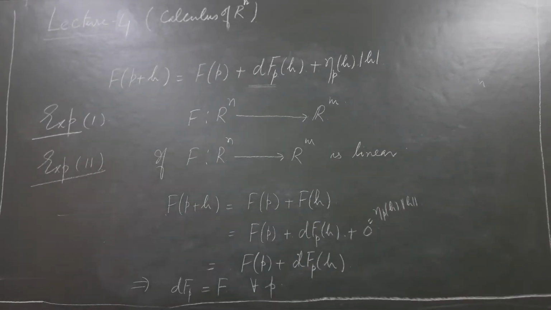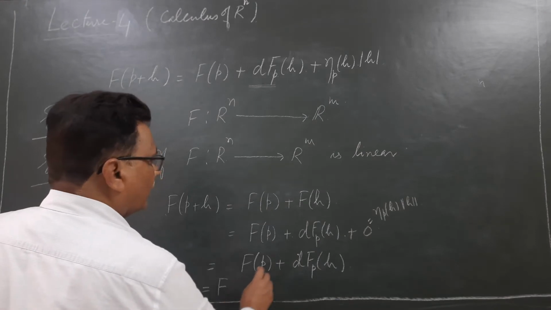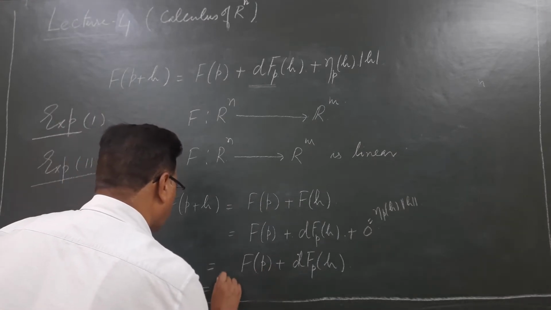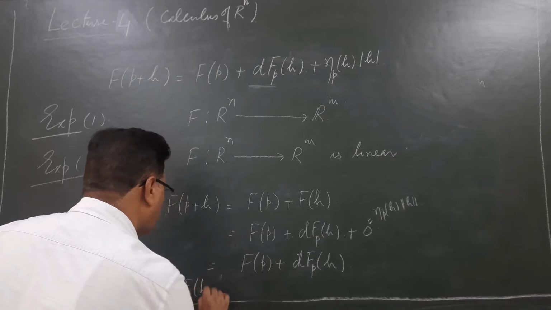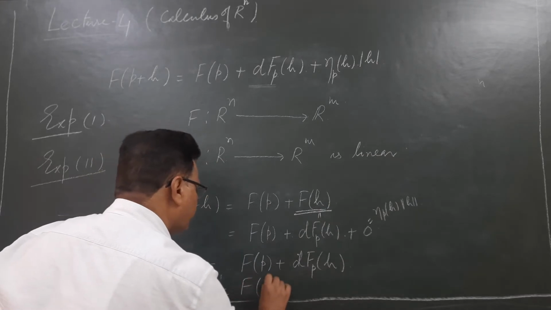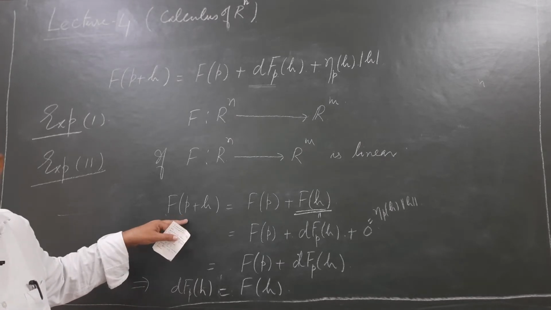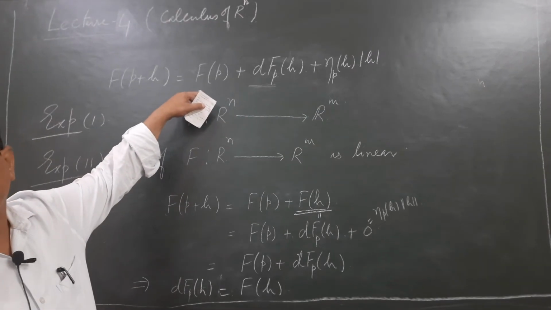Okay, what is the argument? This is f of h. So df p h is equal to f of h. These two are equal, I am sorry. So here we have compared this to that formula. Yes, I assume that this is differentiable. If it is differentiable, then this equality will hold.